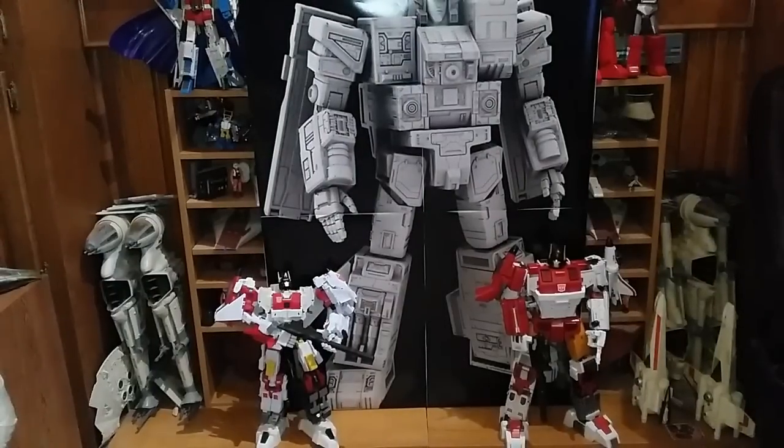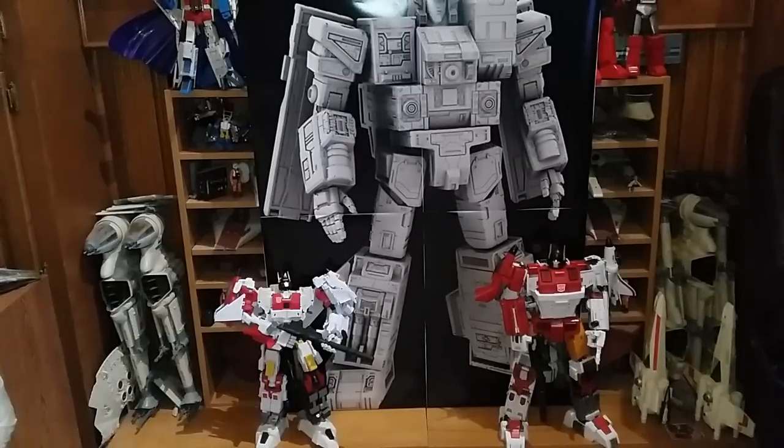And let's go ahead and throw Zeta's combiner in the mix. So now what we can see here is the size difference between the Zeta and the Zhujiang Jet Commander. And of course, this whole big monstrosity, this Fanstoys FT-40.